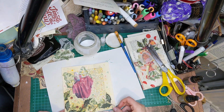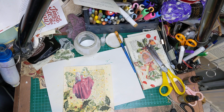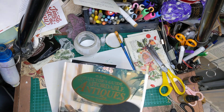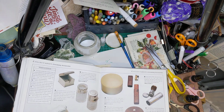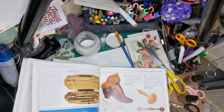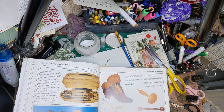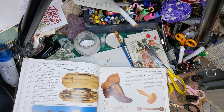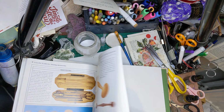We've got an easy fairy made out of book page images. So don't neglect when you go to those charity shops, those thrift shops, and you're looking for junk journaling things, find antique books, the ones that give you pictures and pictures and pictures of various things. You think there's so many good ideas, like this one that's just watches. Look at that shoe thing. The scissors, you could fussy cut the scissors out and that would be amazing. Look at the tape measure. But there's so many good things that I'll be digging into.